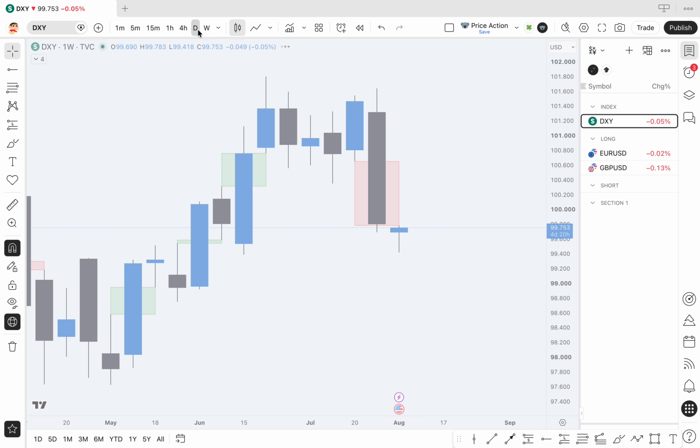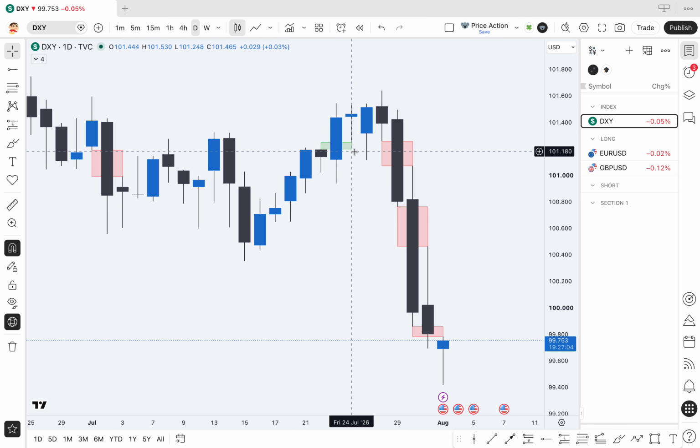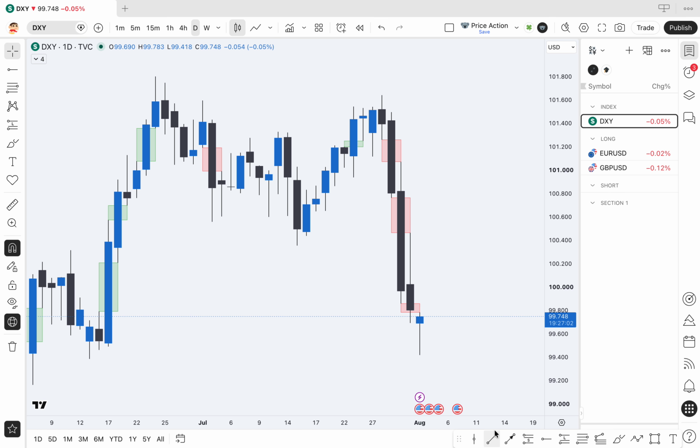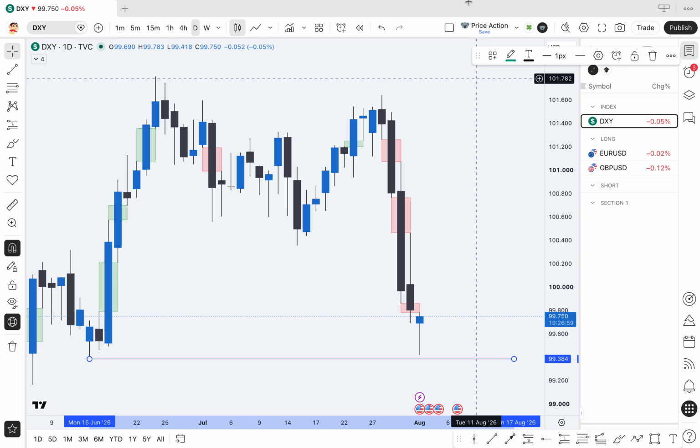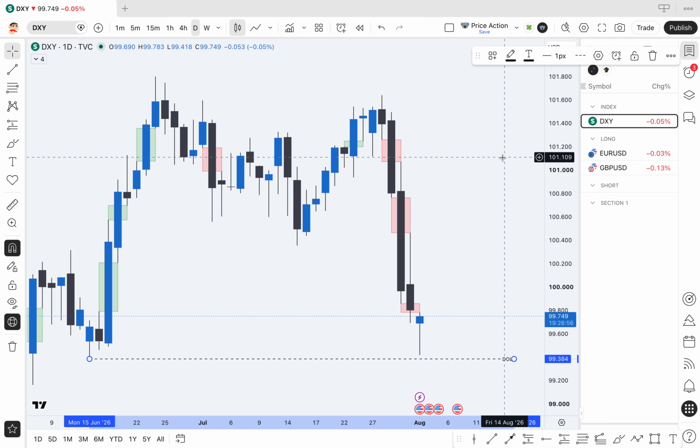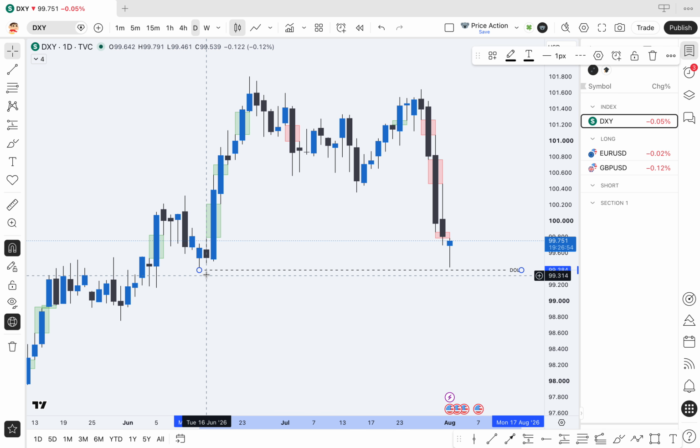So let's start with daily time frame. On daily time frame, first step is to draw the drawn liquidity line, meaning where the price wants to go, where the next liquidity pool is. So it's generally at higher lows and lower highs. So this is a higher low where price paused for a second and then pushed to the upside. So majority of liquidity is below this point where we are expecting price to reach eventually in upcoming days.